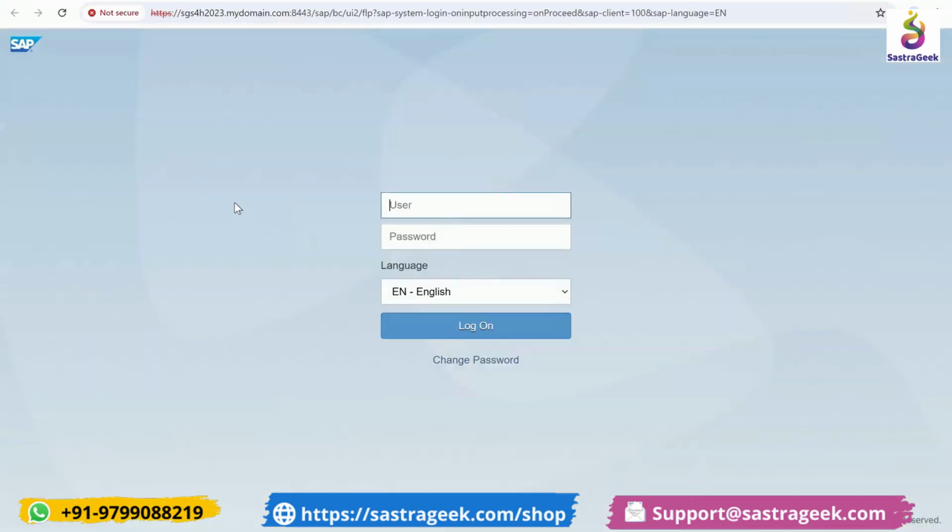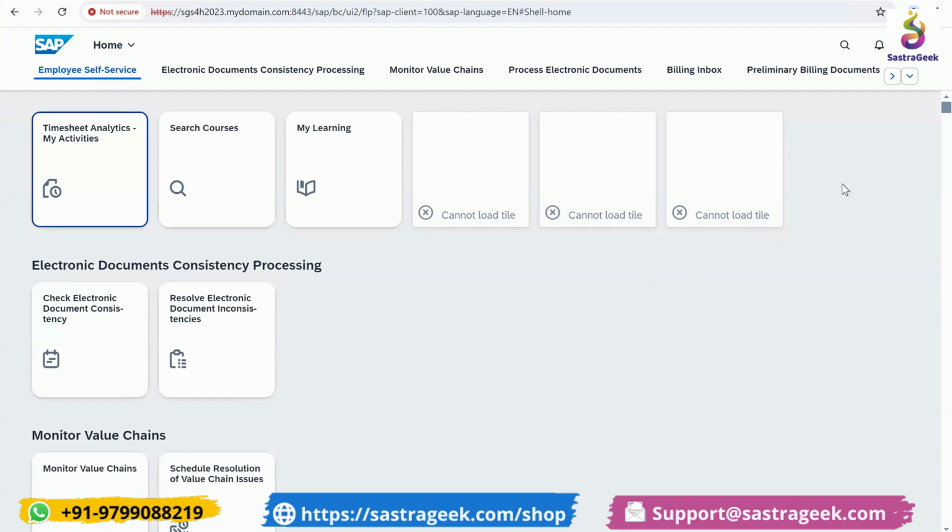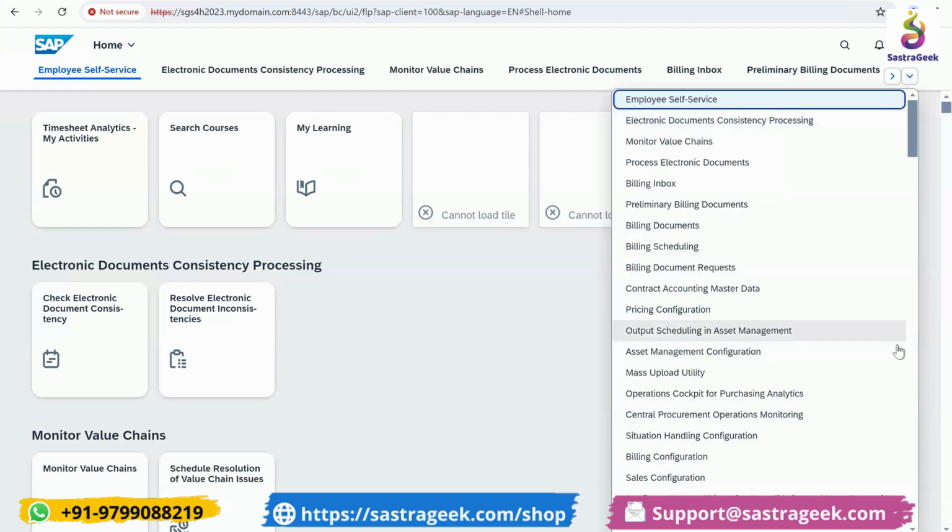I've launched the Fiori app here, and let's see if it works. Just give me the password. This can be accessed with a tablet if you have a device which is not a laptop. It is cloud-based, so you can directly log in, and let's see. Let me go to the production planner role. Advanced planning, everyone.